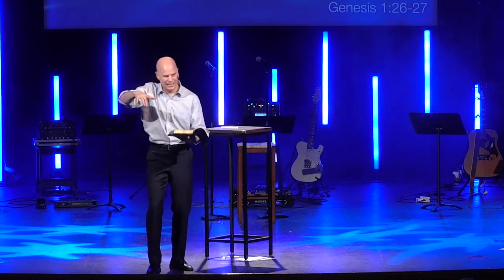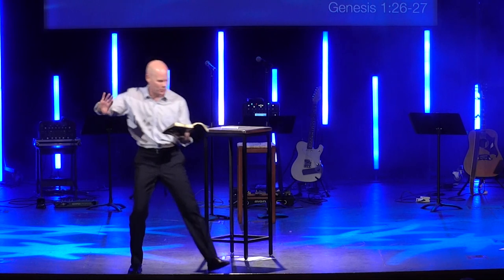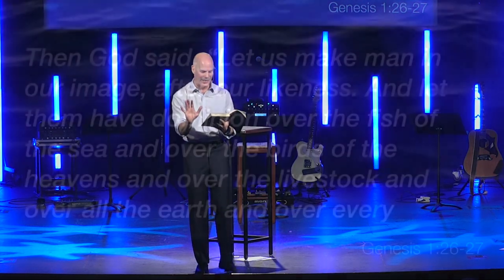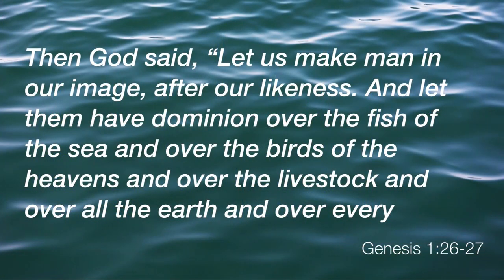We see it in the book of Job. We saw it when we were in Job. You see it in other places in the Old Testament. What is this about? We'll talk more about that. But we know at the core of it is that he is a triune God. In his essence and his nature, he is community. Father, Son, and the Holy Spirit: let us make man in our image after our likeness, and let them have dominion, rulership. Let them reign and rule over the fish of the sea, the livestock, creeping things.